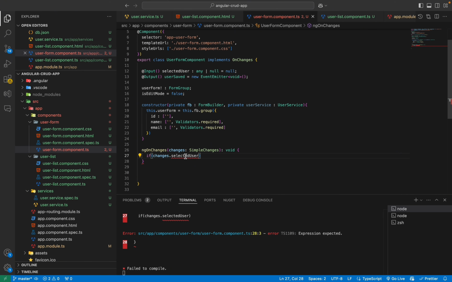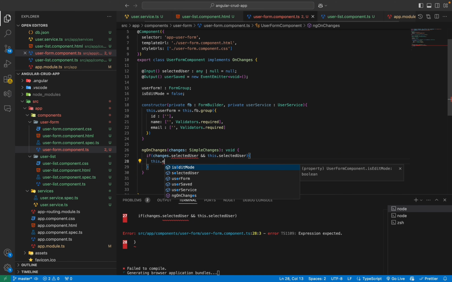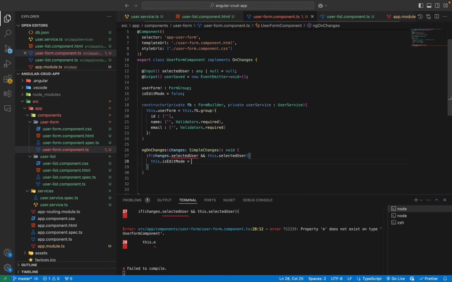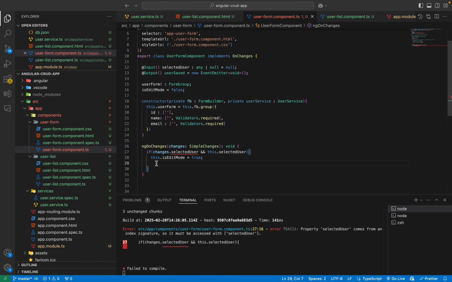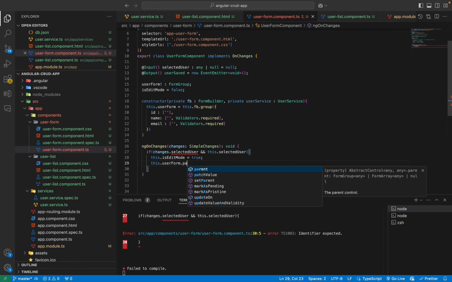If this has been changed and this.selectedUser is not null, it means that the user is editing. So this.editMode is true. You get it, right? If the user has selected and this.selectedUser is not null, it means the user wants to edit. So we want to set edit mode as true, and at that time we will say this.userForm.patchValue.